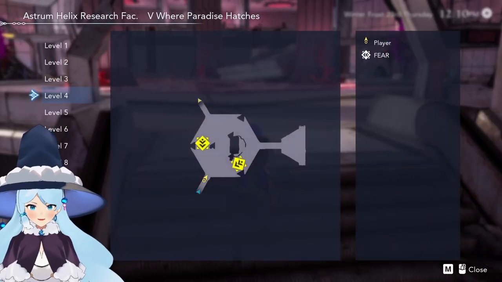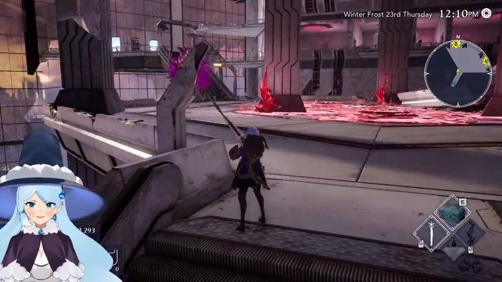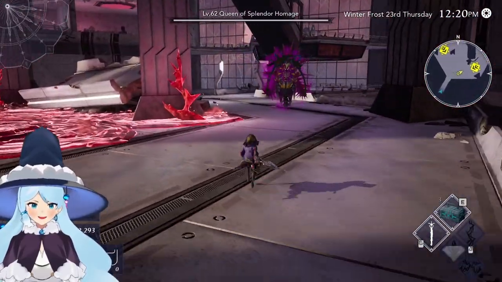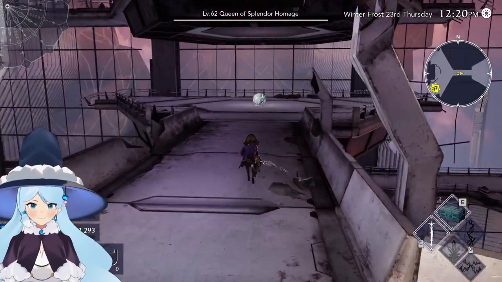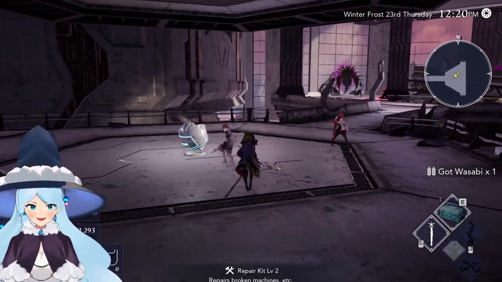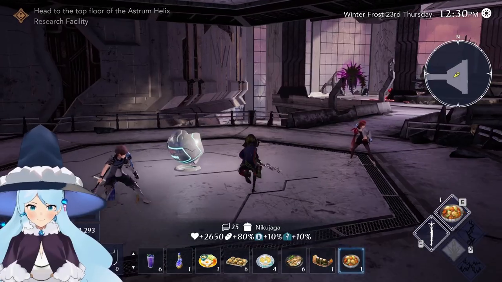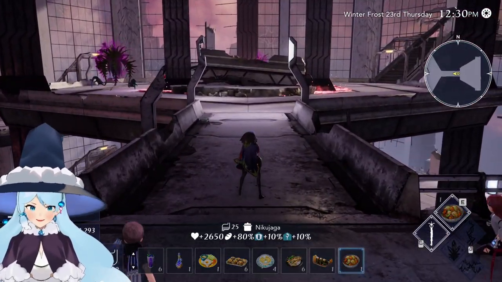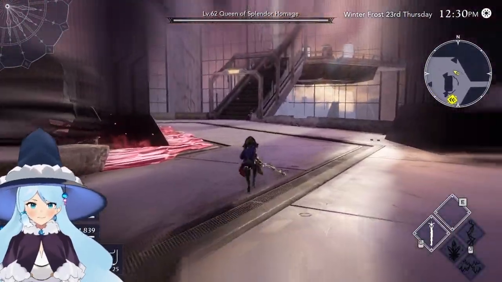What are we looking at here? I'm curious what's over there. That's clearly the way we have to go. This one needs to move. We are going to need to eat that food. Honestly, we're gonna eat it now. Thanks. Alright, let's go. Let's get out of here.